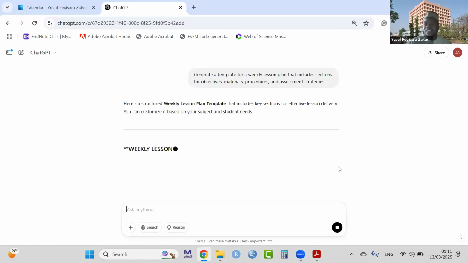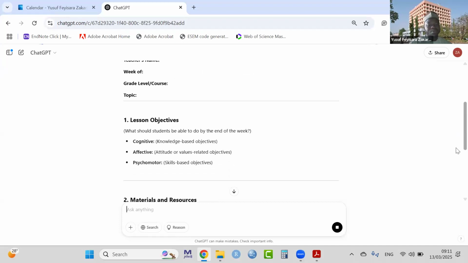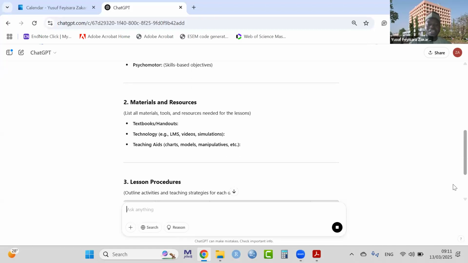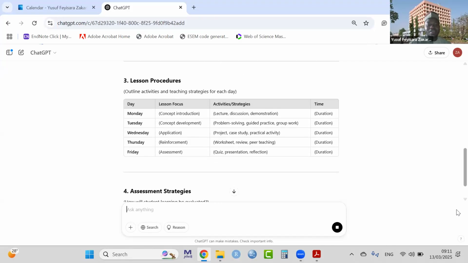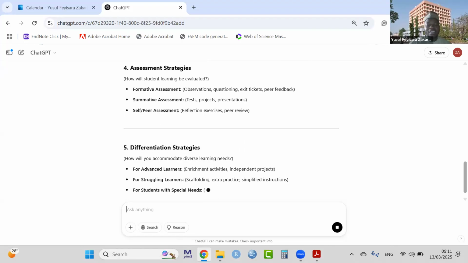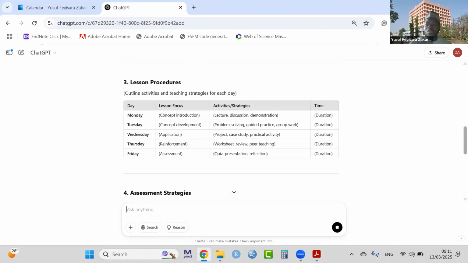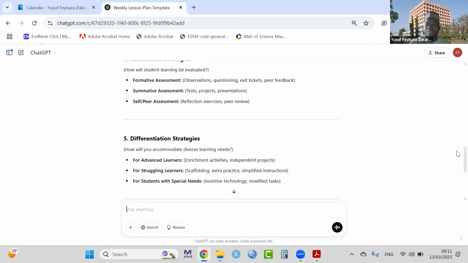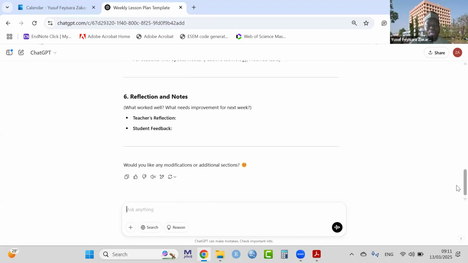And you can extend this. This one has given objectives, materials, procedures, and then assessment strategies. If you still want more, like student activity, teacher activity, and so on, can be there. All right? You see? Amazing. We are going to take this section by section and see what is there. And maybe we also learn one or two things that we don't know before about preparing lesson plan. Okay? Okay, it has finished.